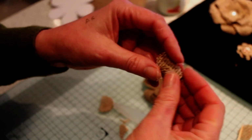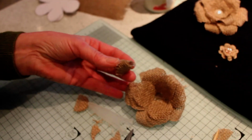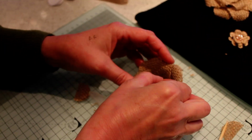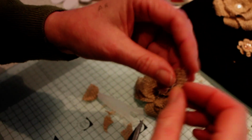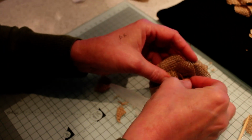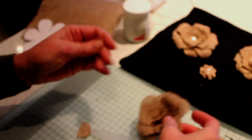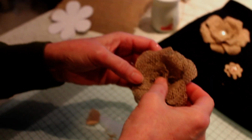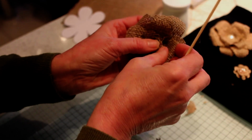Then we're on to the double petal one. Again, put a glue around the end, or alternatively, you can put a bit in the middle. Put that in there like that. And then last but not least, your single petal. And push that right into the centre. And when it's fully dry, sorry, now I'm all bits of strings from the hot glue. When it's fully dry, you can go back in with your skewer and you can actually arrange your petals better.